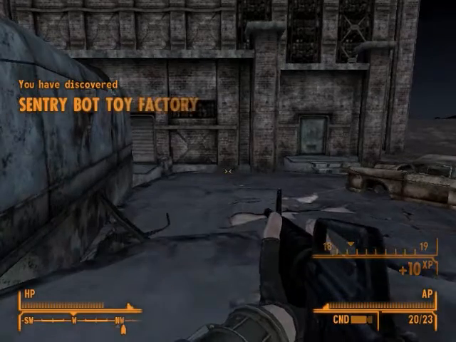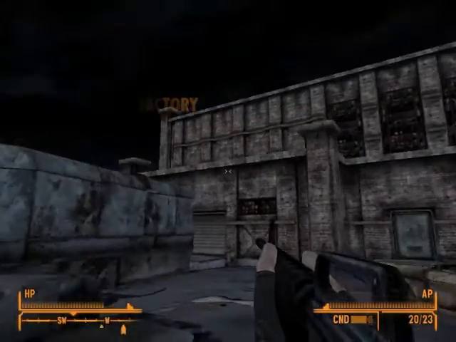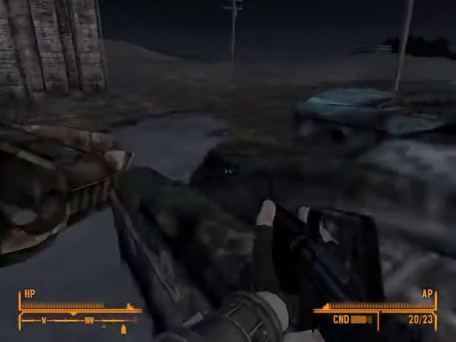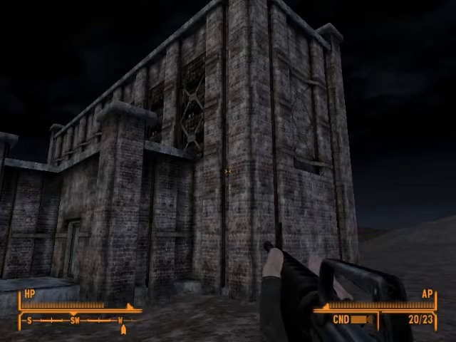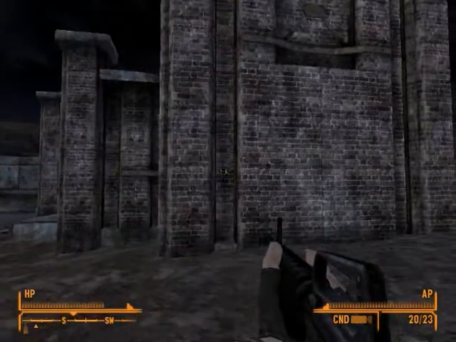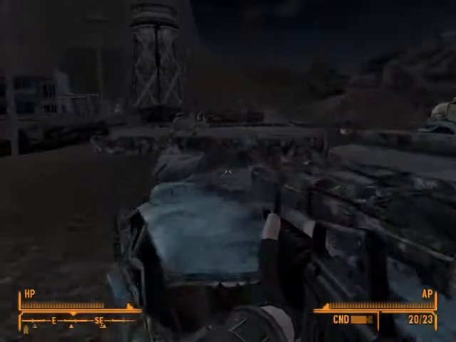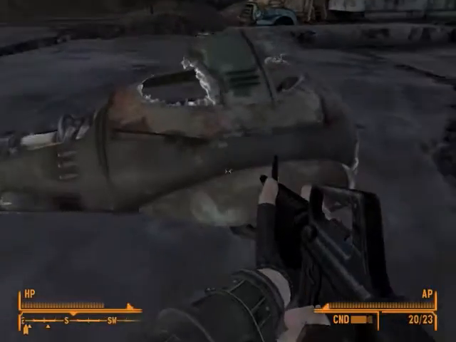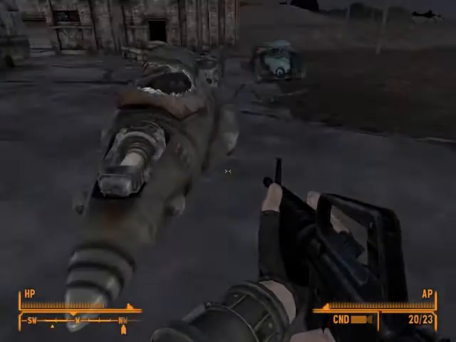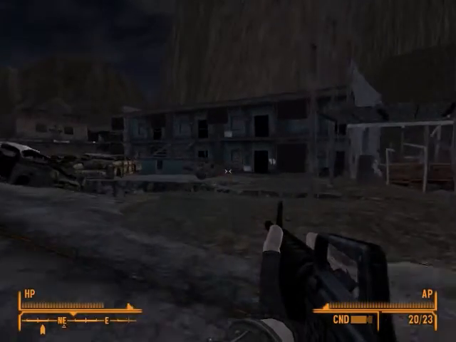Okay, Sentry Bot Toy Factory. That doesn't look like a factory. It's kind of small to be a factory. I mean, yeah, you're gonna produce little toys. Sure, gonna have the offices and stuff. We've got this car that looks rather odd. Oh, whatever, I'll ignore it. And we got, looks like a hotel.